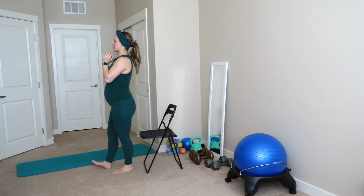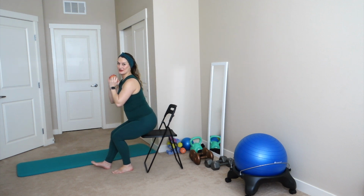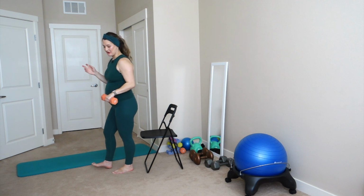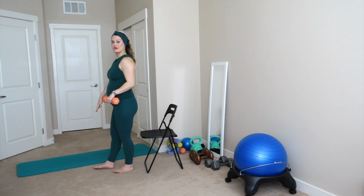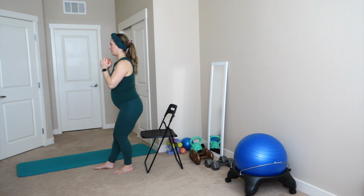Now, on the way up, you can be a little bit more explosive. On the way down, try to go slow, slow, slow. Okay? We're going to do 20 seconds on each side. We're going to start from a standing position. And as always, if you feel more comfortable, you can have both feet flat on the ground and you can do this one body weight. Okay, take a deep breath. Here we go. We're going to get started in 3, 2, and go.